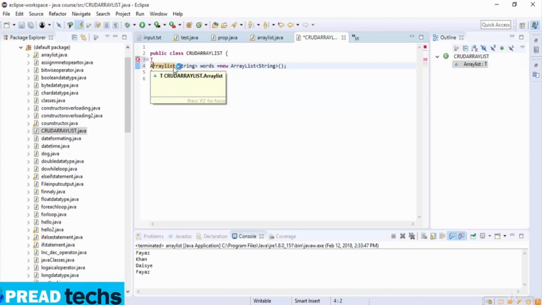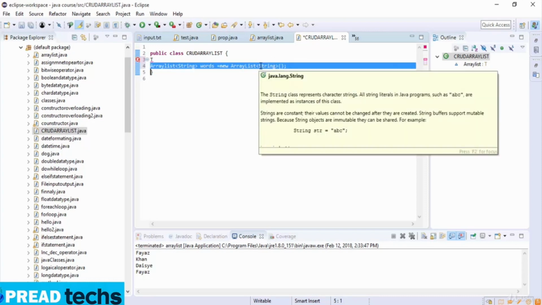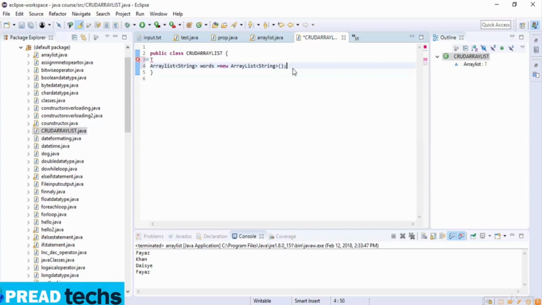Since the words object is intended to be used as a list, here we use this words object like a list. It is advisable to declare words to be of type List<String>. Remember that even though you declare it as List, the words object is still an ArrayList. So here we need the polymorphism concept.